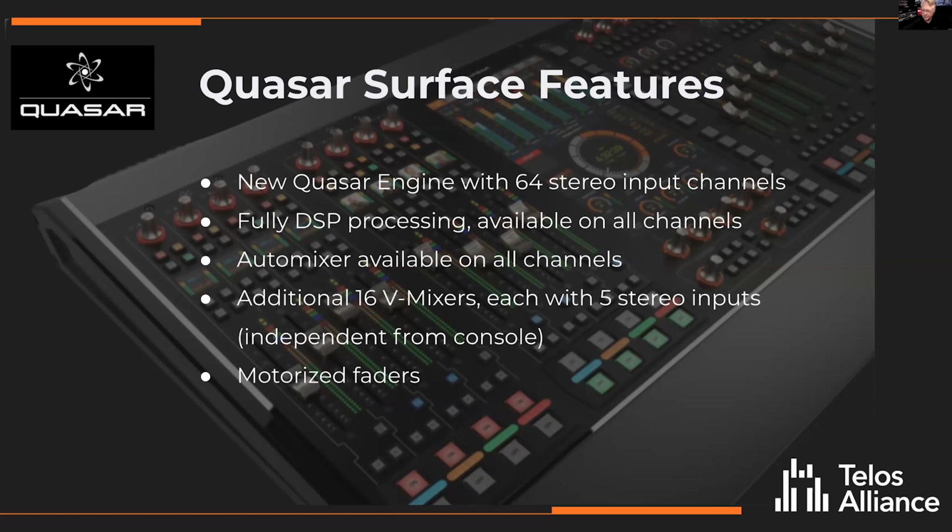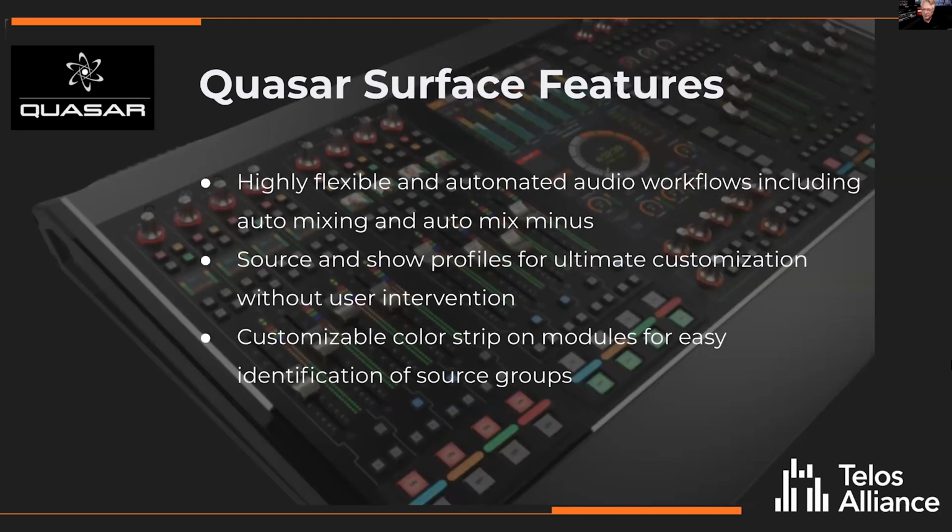The 16 additional V mixers, wow, this is so helpful for people who are familiar with Axia gear. Their consoles have always had some amount of virtual mixers, that is, mixers that are not really accessible from the top, but they may be doing utility service in the background, and they're also remote controllable. This console, the Quasar, has 16 V mixers, and each of them has 5 stereo inputs that are independent from the console. Also, of course, the Quasar features motorized faders, as we've talked about before.